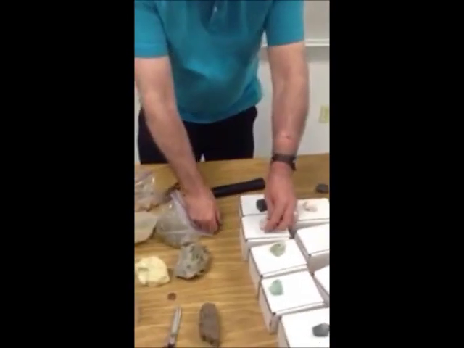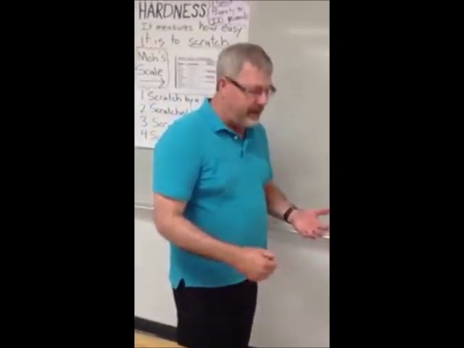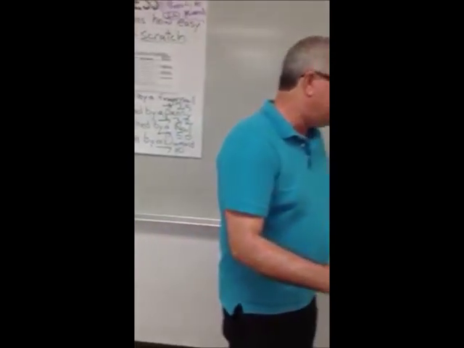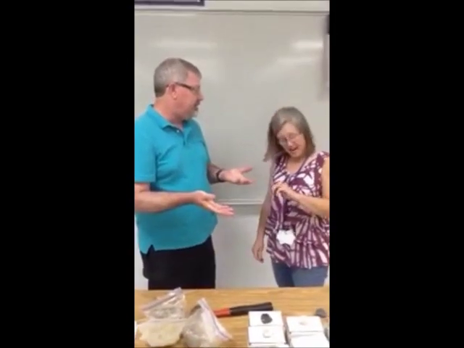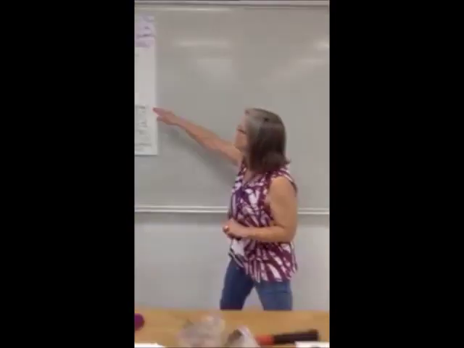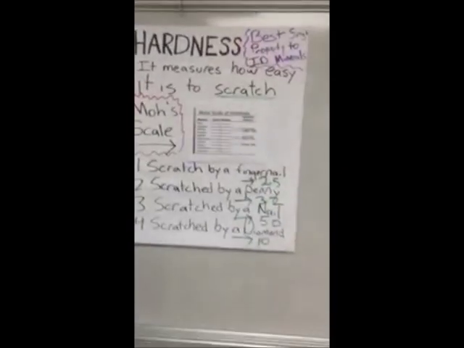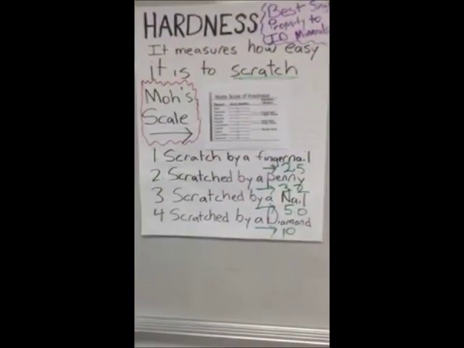All right. So what else do we have? Let's see, back on our scale. Oh, here, you got your diamond ring. Let's check your diamond ring out, and we'll just try to scratch. You're not going to let me do that. I'm not sure I want to use your diamond ring. Because diamond rings are the hardest thing, right? Diamonds are the hardest mineral. So yes, they should be able to scratch glass or anything else. That's what our chart doesn't say, but yes. That's true. I guess glass would have to be probably in here somewhere, right. I think that is where it is.